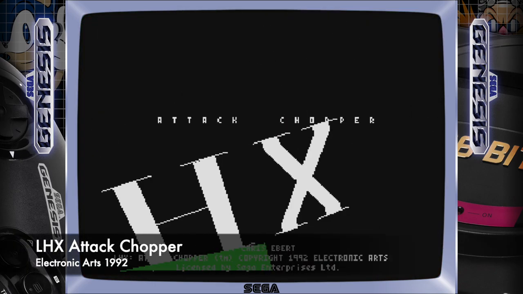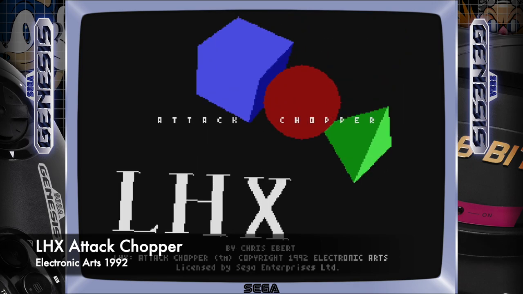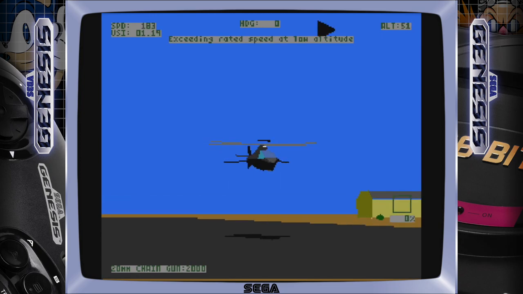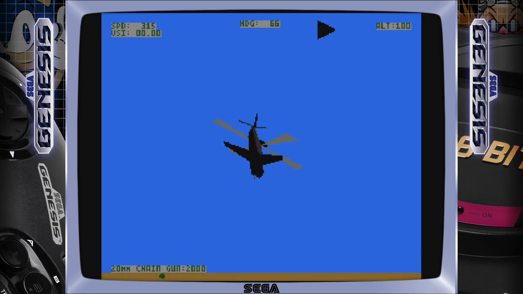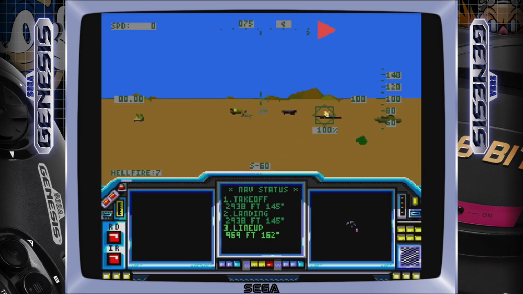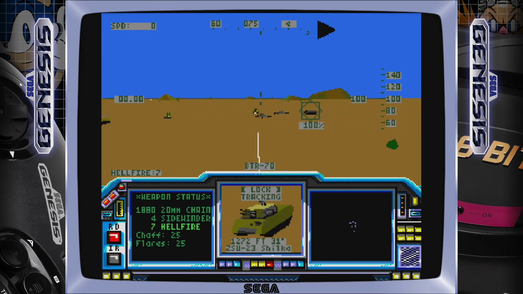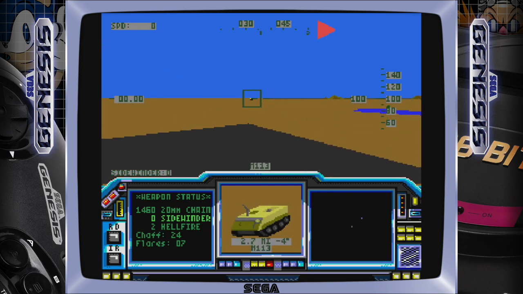LHX Attack Chopper is a 1990 war helicopter simulation game originally released on PC by Electronic Arts. And while I have a lot of good things to say about the MS-DOS original, I don't think it translated very well to the Sega Genesis. My biggest complaint about this game is that it seems that the system's limitations are what's holding this game back. There's a horribly choppy frame rate, and everything on the screen just looks plain and boring. I mean, overall, I don't see really a reason to try to play this game on the Genesis because it was much better done on PC.